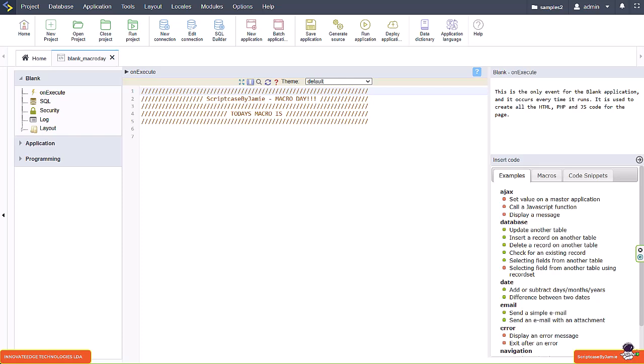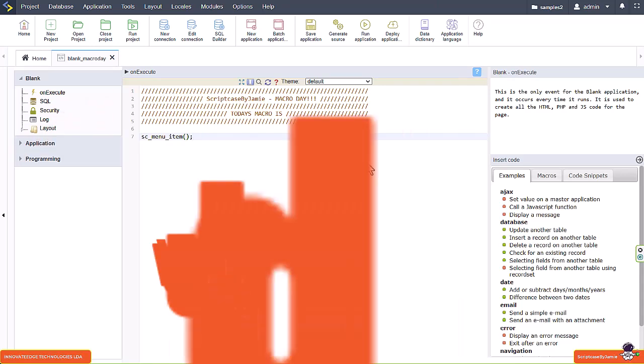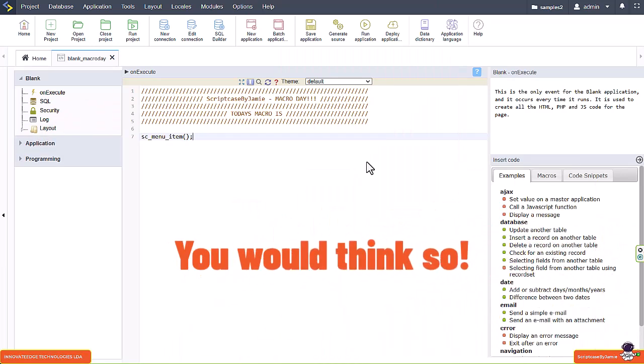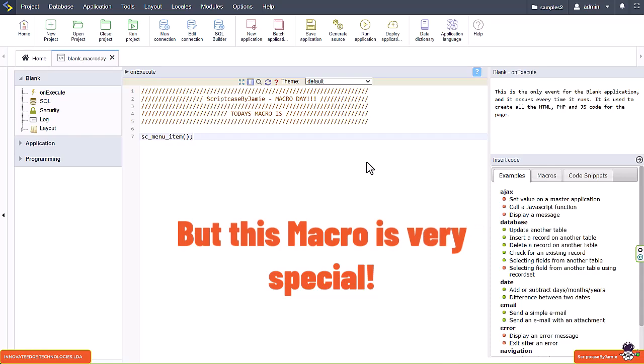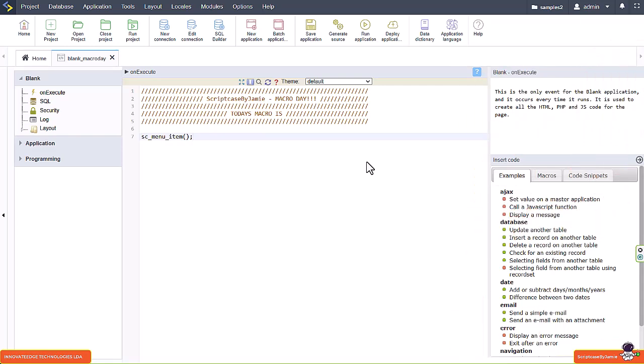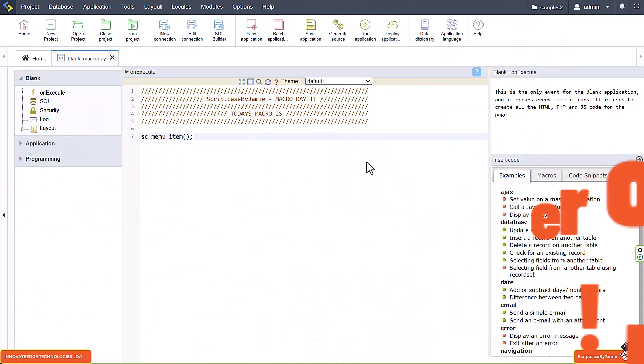And today we are diving into the SC menu item, and that is the sc_menu_item macro. This macro is pretty useful when it comes to conditional operations based on maybe user choices. It is pretty essential for applications where user navigation choices should maybe trigger specific backend processes or maybe influence the application behavior itself, which is really powerful, by the way.